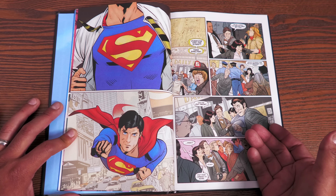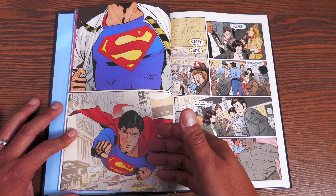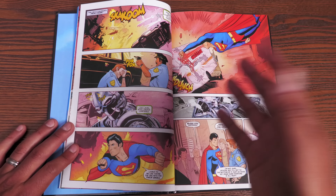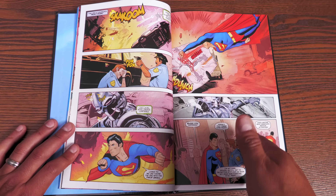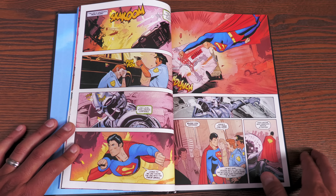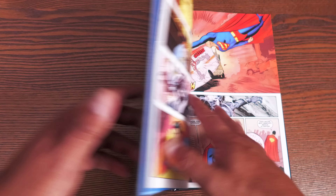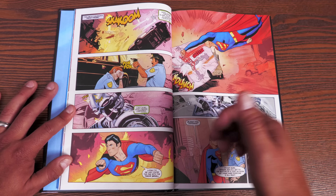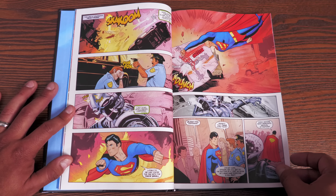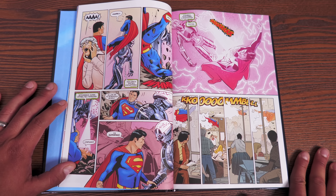You can almost hear the John Williams score. I love that movie so much. In my head I picture Christopher Reeve's voice reading his dialogue and Margot Kidder's voice for hers. It's really cool to see this particular book because we've seen shoehorned stories in the past — like X-Men Forever, where Chris Claremont wrote X-Men as if he'd never stopped. This is a true sequel to the first Superman movie, called Superman '78, taking place between Richard Donner's Superman 1 and Superman 2. The action sequences are just so awesome, and the late '70s/early '80s settings give such nostalgia.